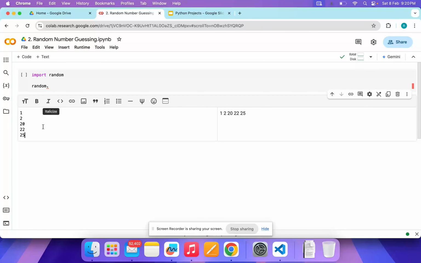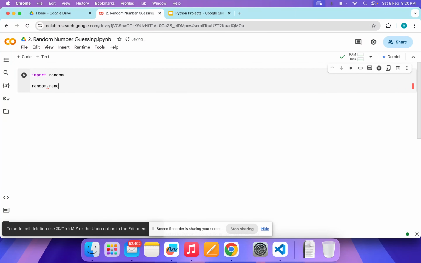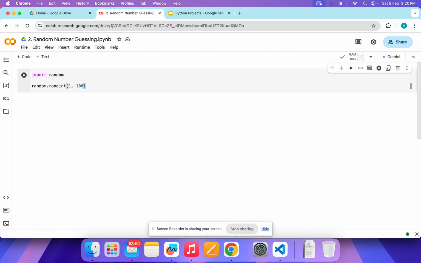These are the integers. If you're talking about floats, it's like 1.1, 2.6, 7.3. We are not dealing with floats now. We are going to deal with integers. So I would like to have here randint with the range 1 to 100. Whenever we run this, it always predicts a number like 69 or 52.